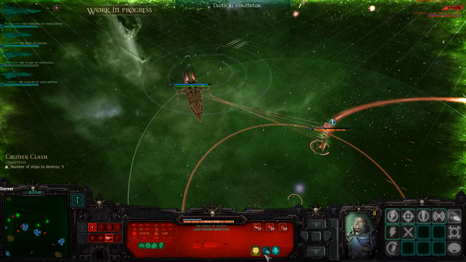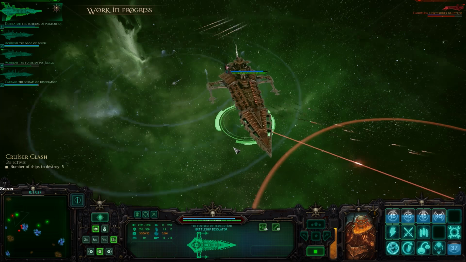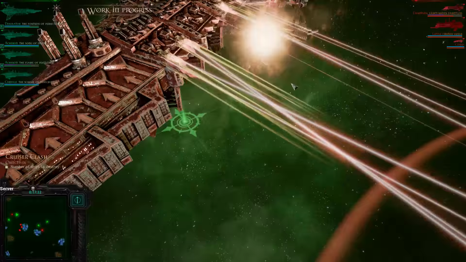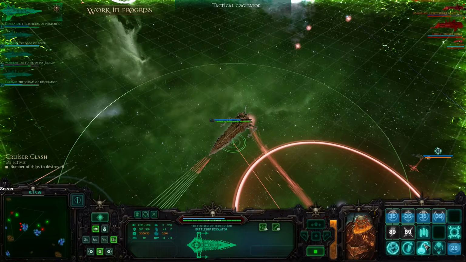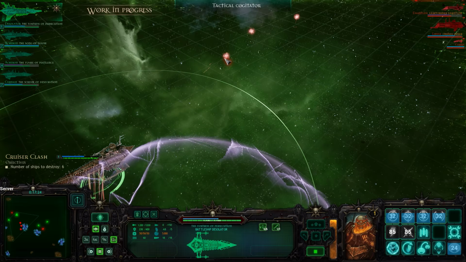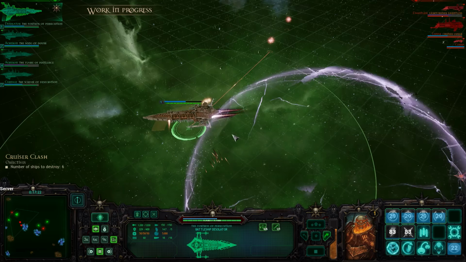We got a... What is this? Imperial Navy vessel. Alright, so right now we got the macro cannons firing, and then we got the lance batteries. Look at that shit. Sheer amounts of firepower, just wonderful, really. I have to transfer over some shield strength. Let's turn actually. Can put on emergency capacitors.